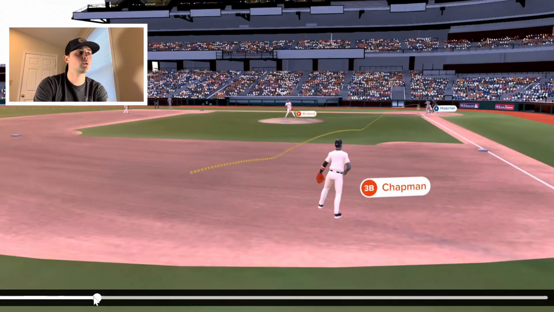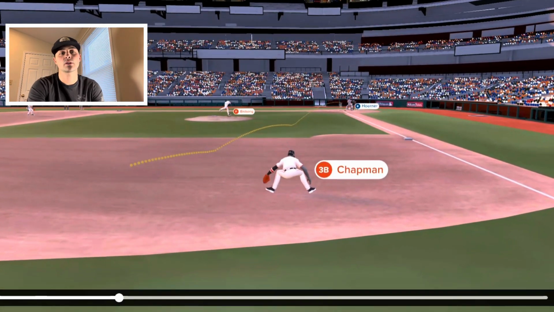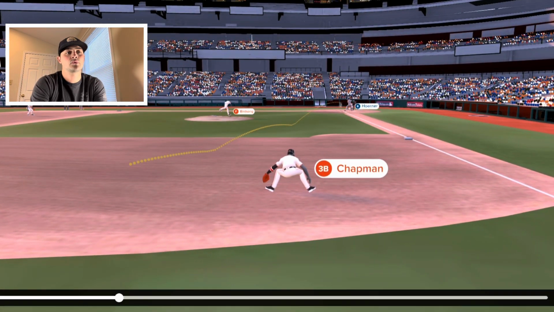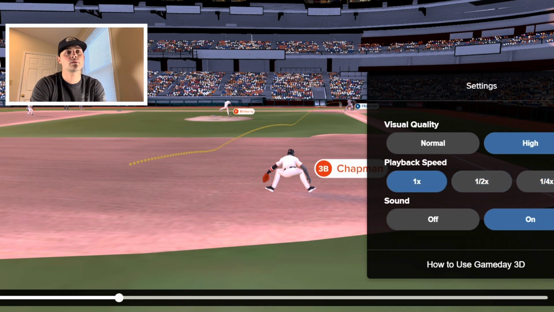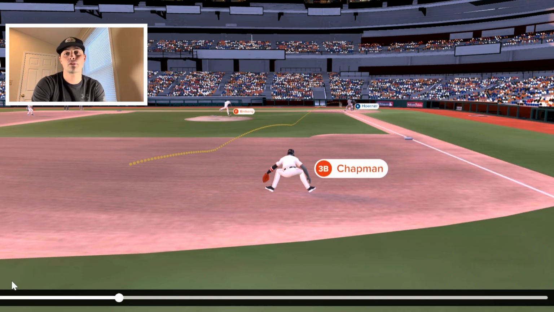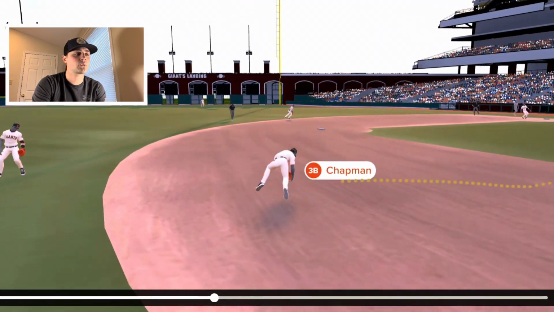I mean, the question that's in my head right now, and it's probably the question that's in your head too, is do other players get here without diving? Do other players get here in a more comfortable fashion, in a position to better make a throw? It always looks faster in 3D.